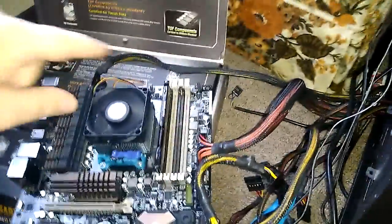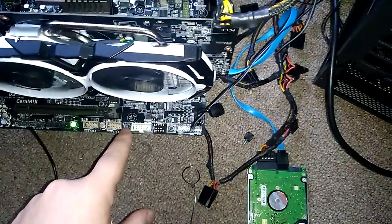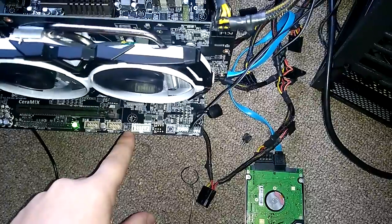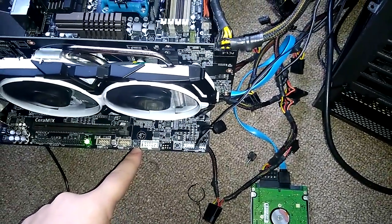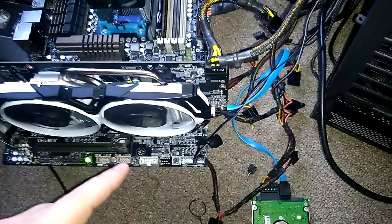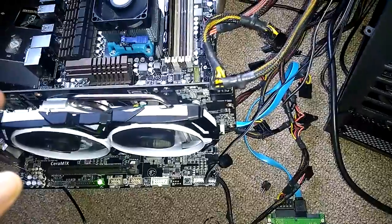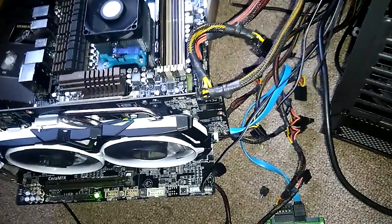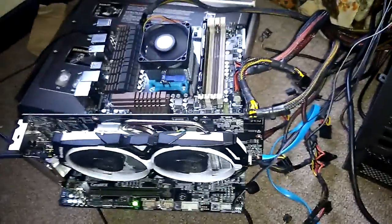So if you're getting the red light, all you have to do is remove the battery, remove these clips, put the clip on the second and third one for 10 seconds, remove the clip, put the battery back in, and put it on the third slot. And that's how you fix it.